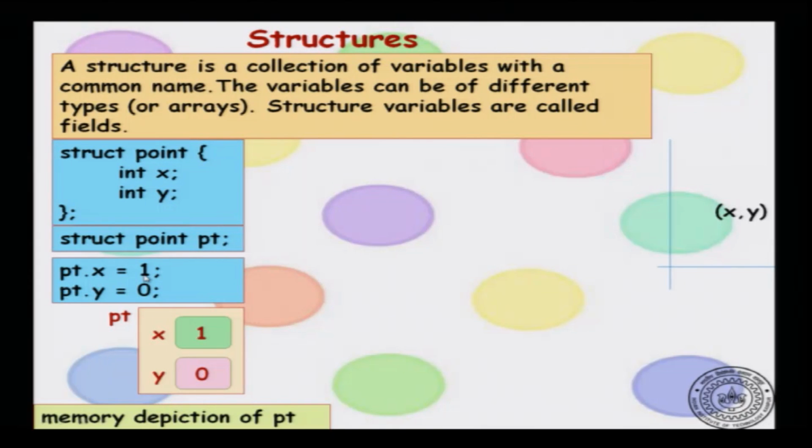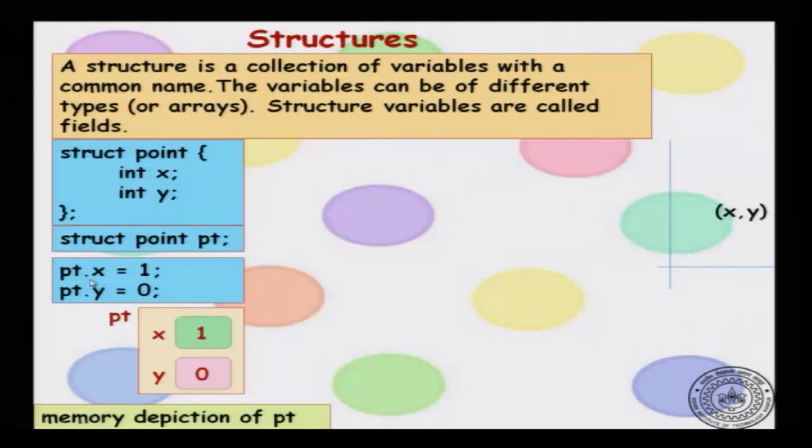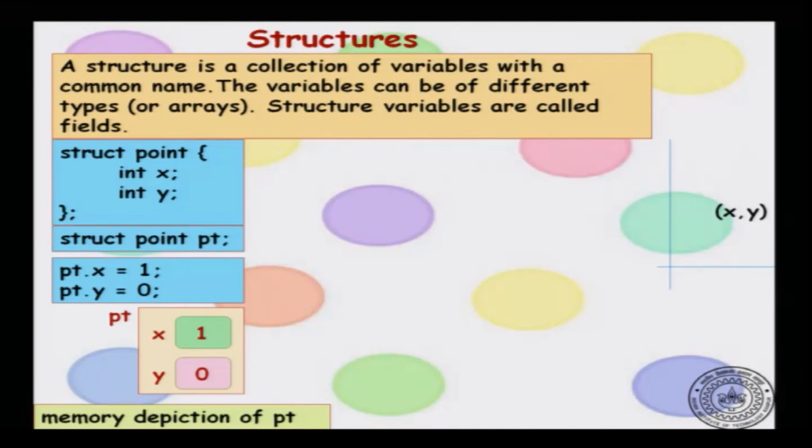Now, how do I assign values to this data type? So, a structure is a composite data type that has two internal components, one is x and the other is y. So, in order to say that the internal components will have certain values, I need to say how to get to these internal components, and this is done by the dot operator. So, you can say pt dot x equal to 1, that would assign the x field inside the pt structure to 1. Similarly, pt dot y equal to 0, what it will do is it will take the y field of the pt structure and assign it to 0.